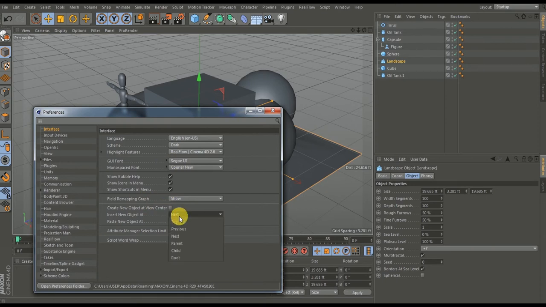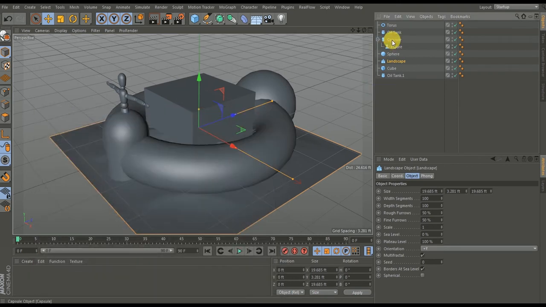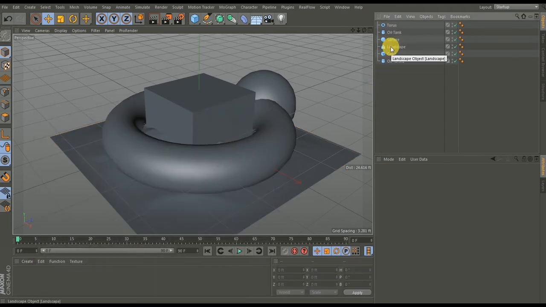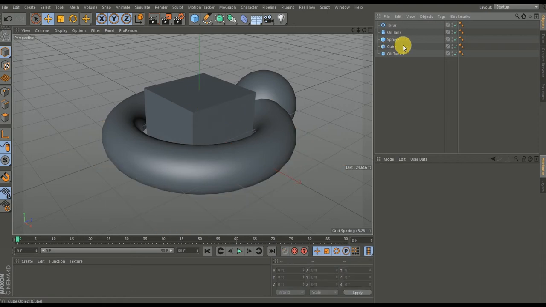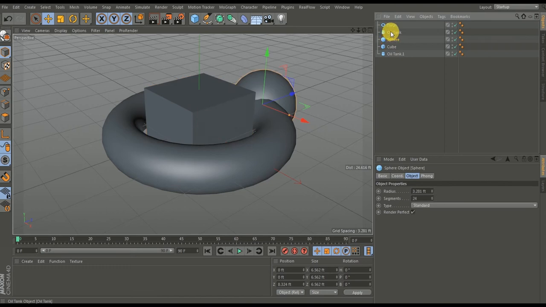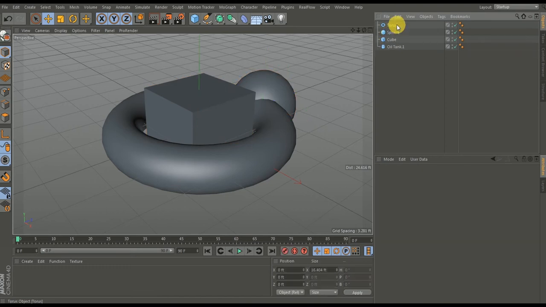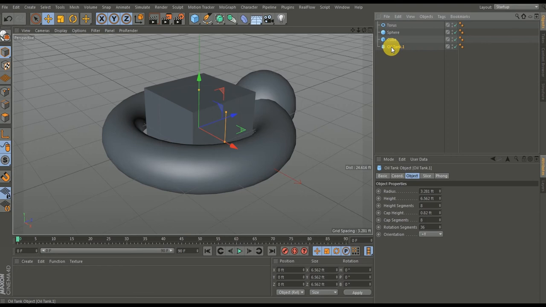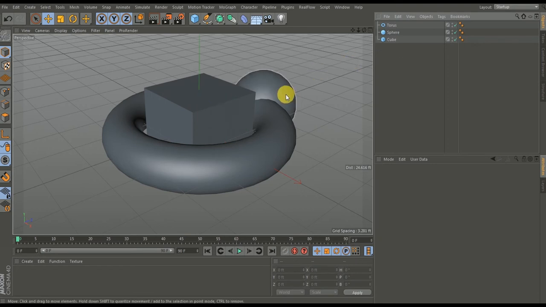So I'm going to take it back to the top so we understand that. So the same thing applies to pasting of an object. So if I'm to paste an object, any options I choose here will also go. So let me delete some objects here, and I'm going to need some, I think. Okay, so I have this, I have this sphere, I don't need this, and I don't need that. So let's go with these three objects.